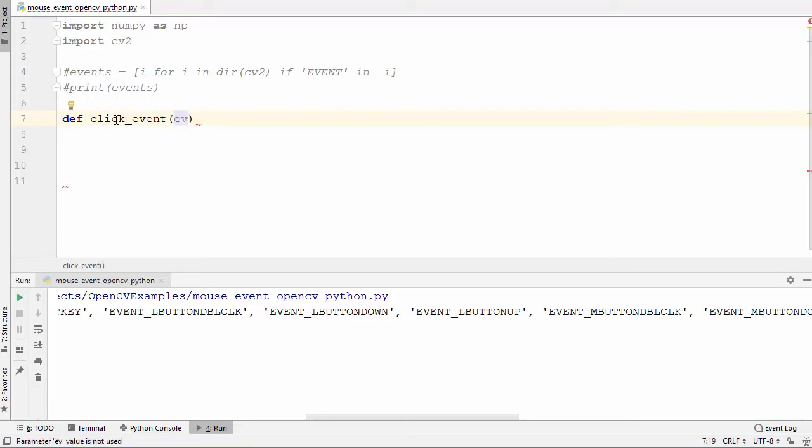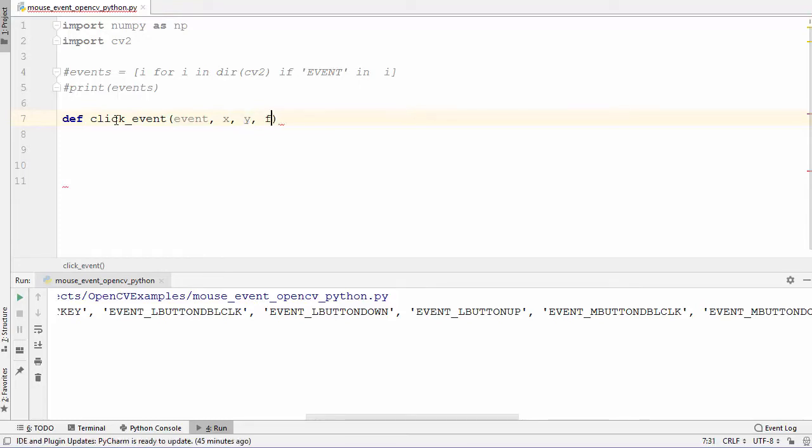So the first argument will be the event which is taking place when we click our mouse, and then it's going to give us the x and y coordinates on the image where we are clicking with our mouse. So we are going to get the x-axis value and the y-axis value whenever we click the mouse at a certain position in our image.